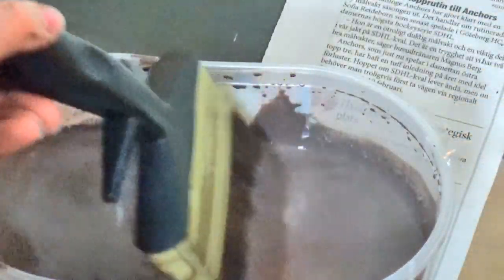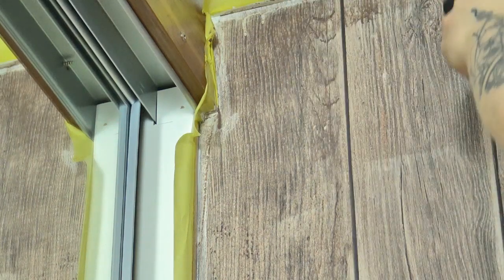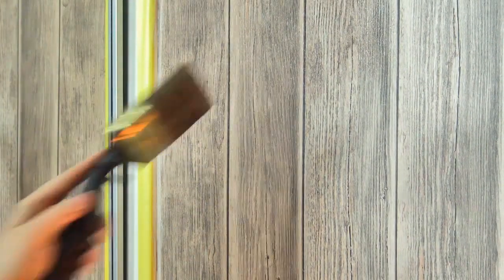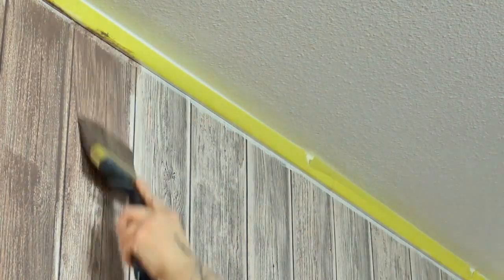And it was time to start painting all of these wooden panels, and I put some of this wall paint in a separate container that I mixed with a lot of water so I would have more of a wash effect, or maybe more of a stain effect, on all of these wooden panels, so it would slowly but surely deepen all of these wooden panels on the wallpaper so they would look like they have more of that deep brown stained look.